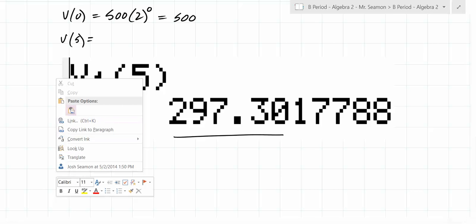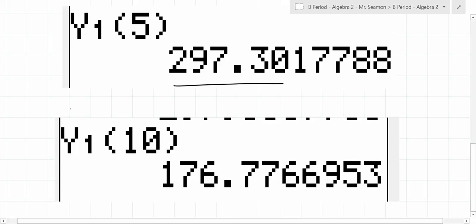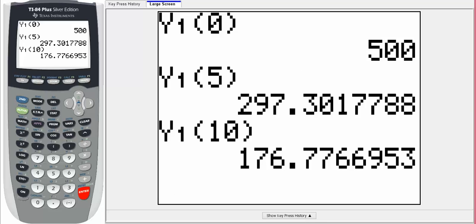Can you have more than one function in your calculator? Yeah, sure. And then last it says graph the function. How do you go about graphing this function? You're going to need to use your calculator to graph this. So the window, though, is really important. What zoom should I use?